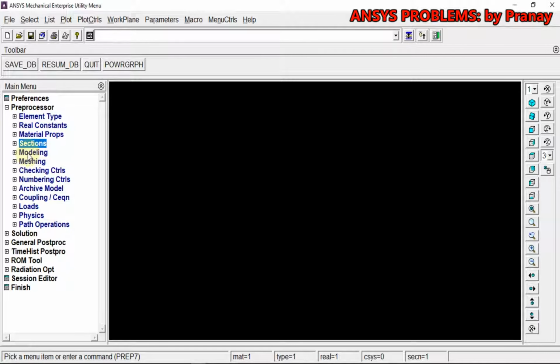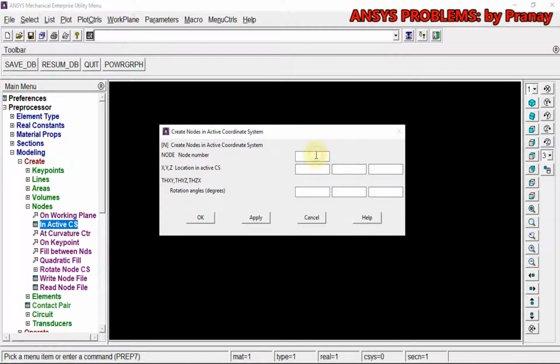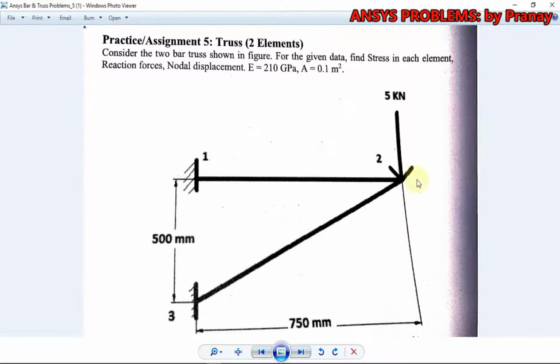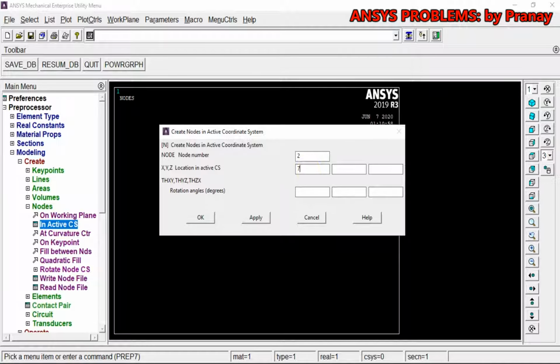Now for the modeling part, I'm going to create using the nodes itself in active CS. The first one is at origin, the second one is in the X direction, about 750 mm in the X direction. So 750 mm, apply.